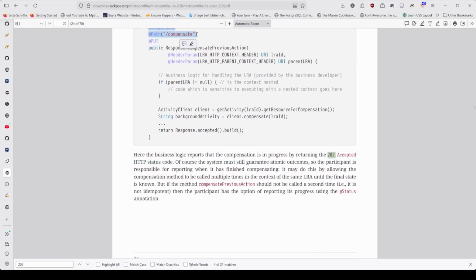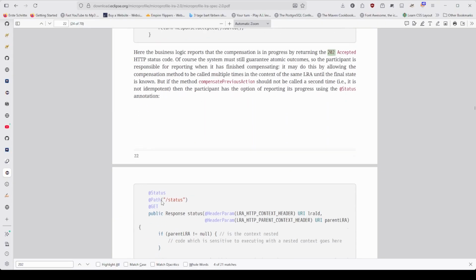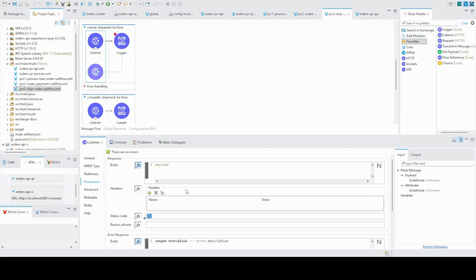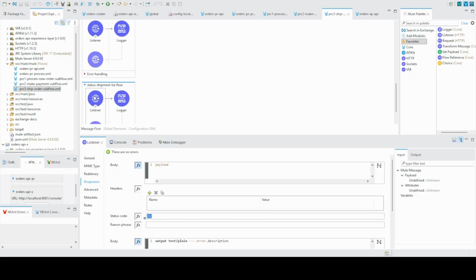202 actually means accepted. So every time the LRA coordinator calls a compensation function, if we return a 202 code, we are signaling to the LRA coordinator that we have started compensating, that we are not done yet.